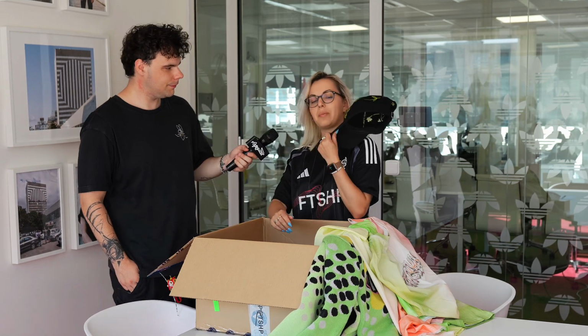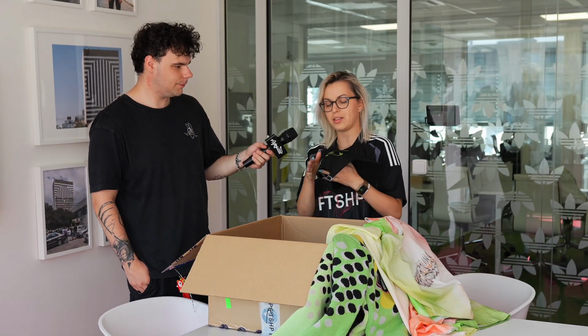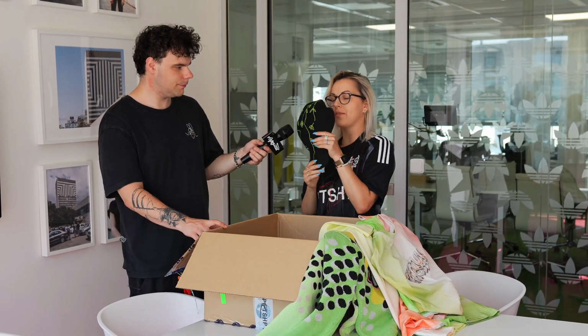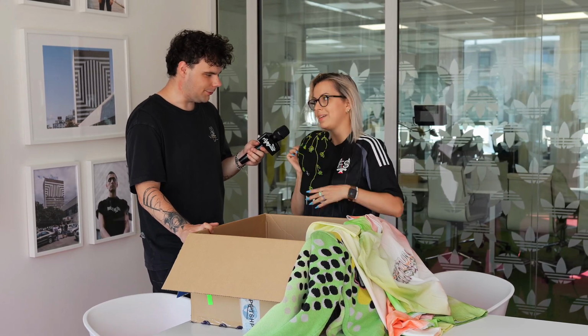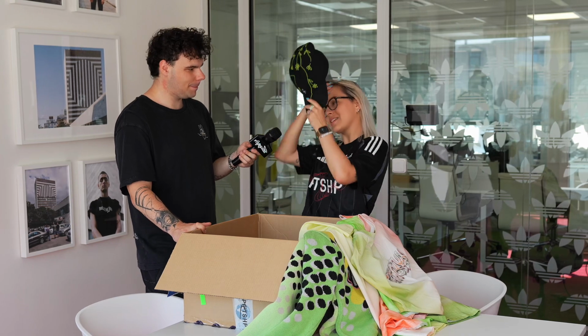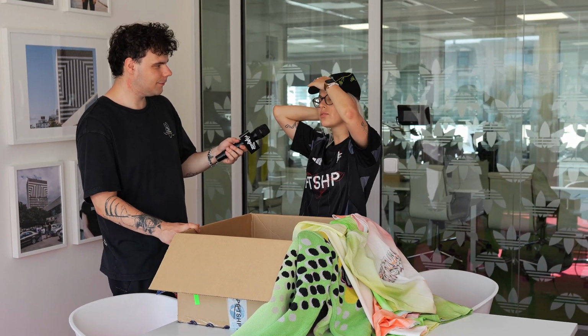Here we got a cap. The cap had a very long story because it was very difficult to create this embroidery that goes all over from the back to the front so that you have everything continuous. You see how all those little things come along? That took a lot of sampling, but at the end it's got this super, super cool style. Like the flowers go to the front.